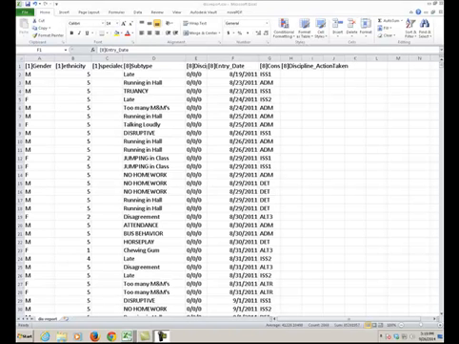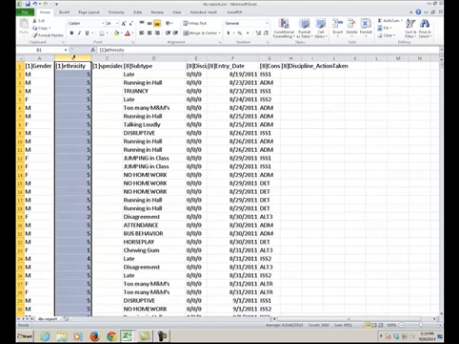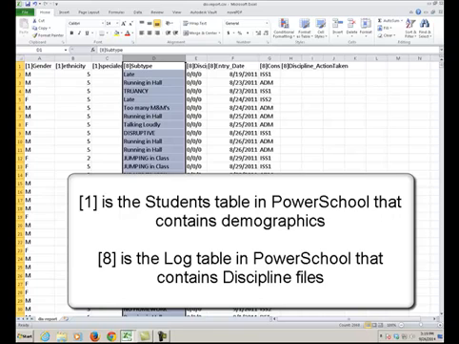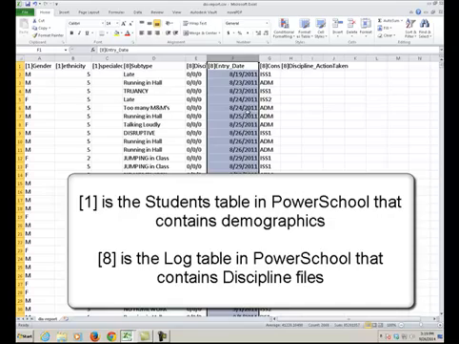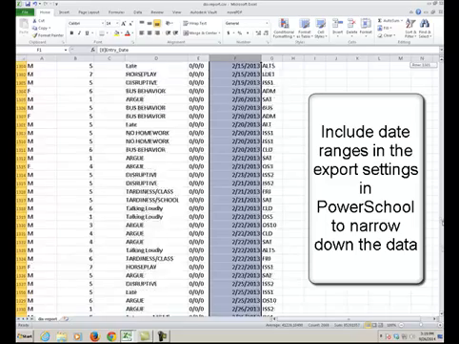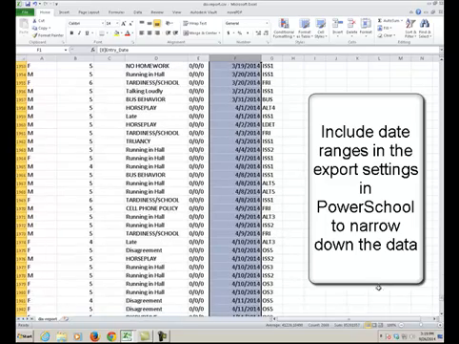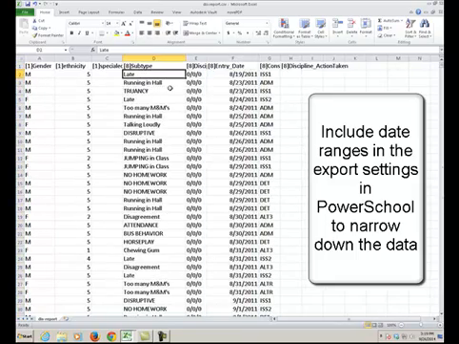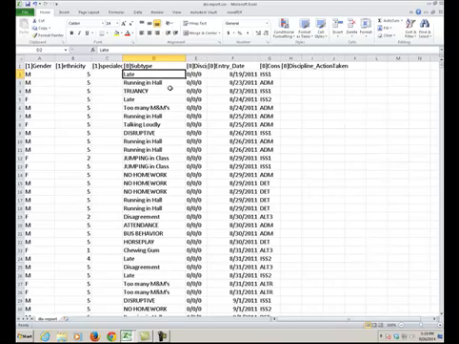So let's take a look at our spreadsheet, and you can see in column B, there's our ethnicity information. The 1 in brackets means the student table that we exported from. And then there's our discipline subtypes. And of course, that 8 represents the database in PowerSchool for discipline subtypes. Now in the date entry, you can see the range here goes from 2011 to 2014. That's because in the export, if you remember, I didn't put any values in. So if you're looking for a specific year, you should put some values in your export.